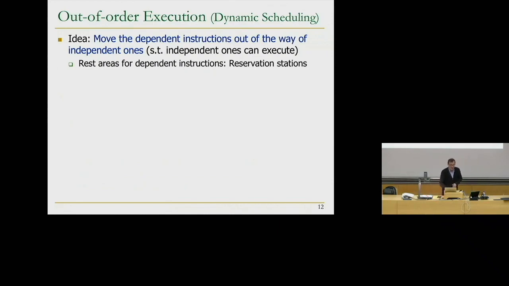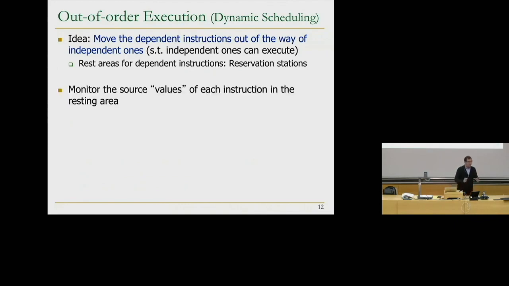That's the idea. So basically, we're going to introduce a place to keep these instructions. We're going to call them reservation stations. For whatever historical reason, people call them reservation stations. You can think of these as rest areas for cars. If you're going through the highway and for some reason you're dependent on something, you basically go out of the highway so that other cars can go. It'd be terrible if every car that's dependent on something had to wait in the highway, right? Makes no sense. Exactly, the pipeline is the same. It doesn't make any sense if you're waiting for a dependency and no other instruction can go. So that's the first thing.